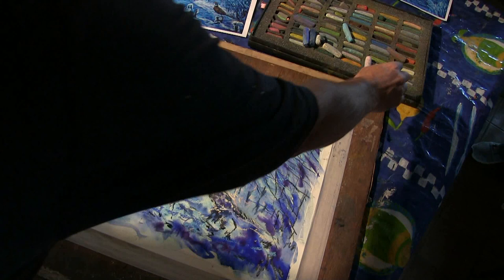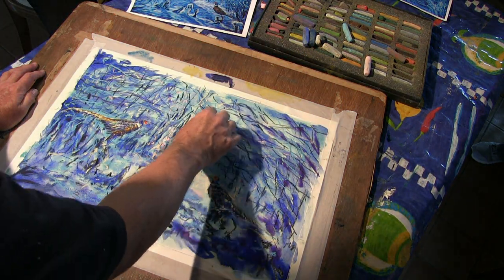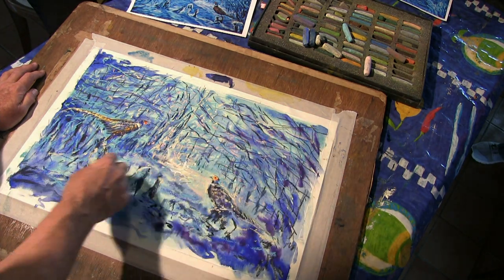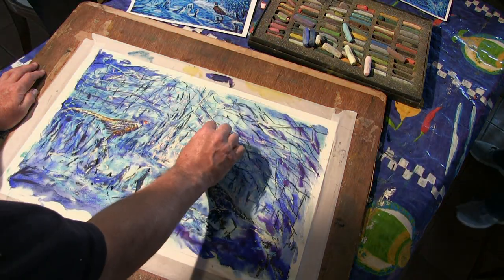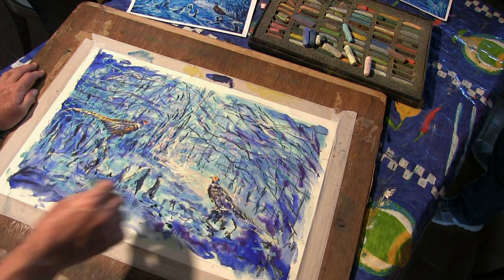Now to work it up. I can take some different yellows, stronger yellows here and there with the sunlight. I can let it cascade through here a bit more. I can go a bit stronger with my blues where I want to. I could even go into turquoises and things, and I can start to add some of these sort of colours in. Let's have a few more of these stronger. See how that cool works there, look?